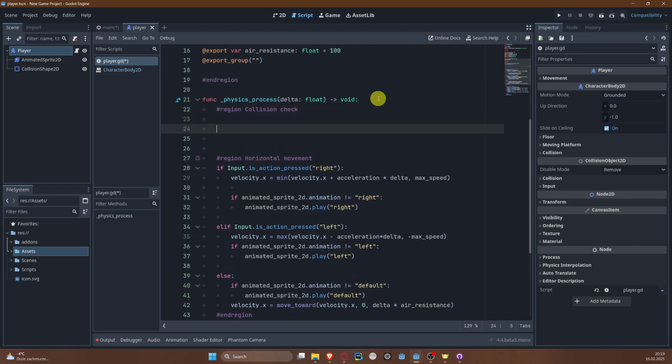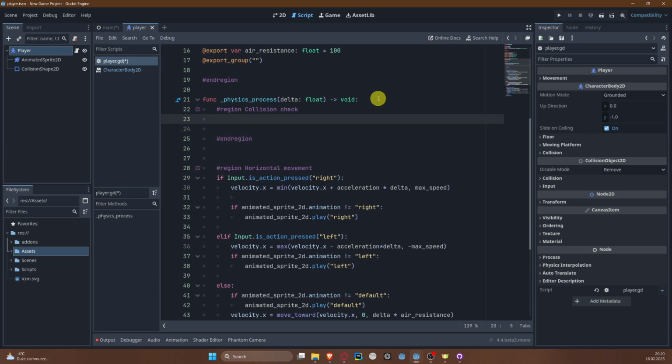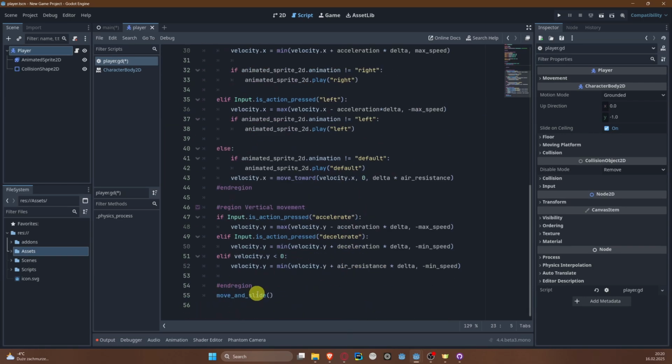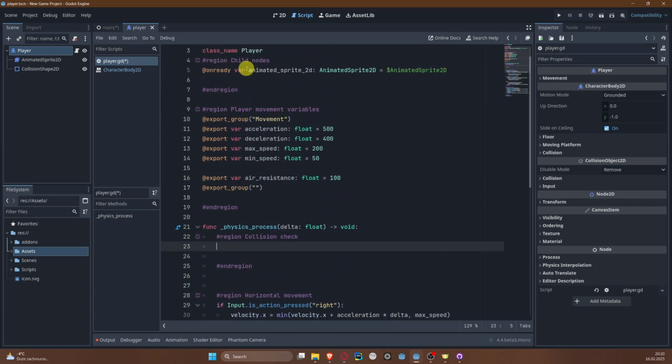I can add a region to it if I want. And to get that information during our slide movement, right, because we use move and slide, I will just say collision get last slide collision.